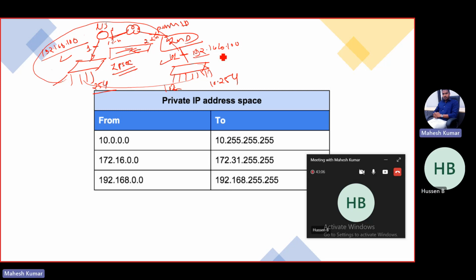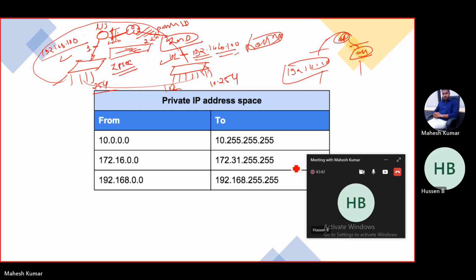Anyone can use these private IPs, because there is no need to purchase them. But a public IP we need to purchase. Only the one who paid for it, who subscribed to that IP, can use it. So the entire world, like my organization and your organization, can use the 192.168.10.0 series. But if you want to connect, we cannot keep both sides the same. We need to bring different local area networks in our branches.